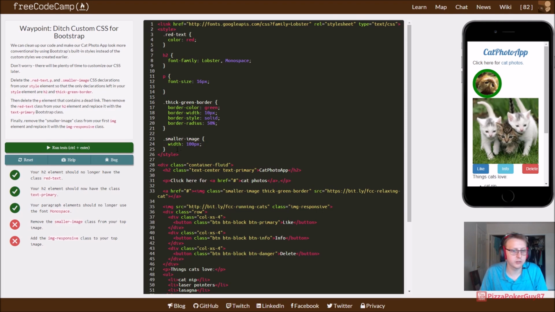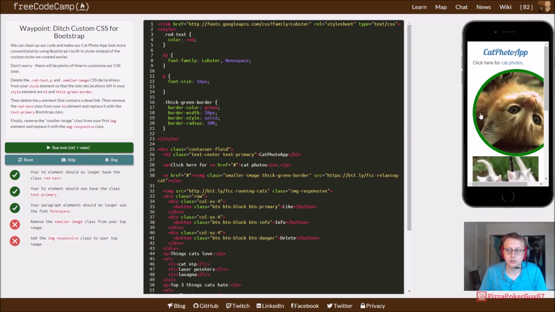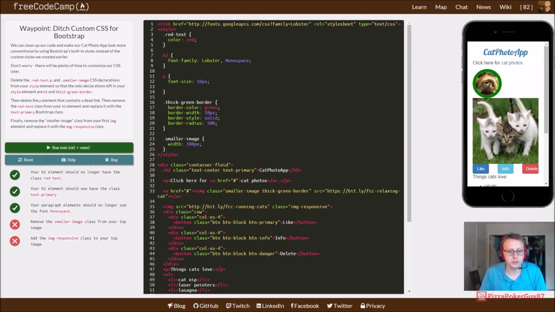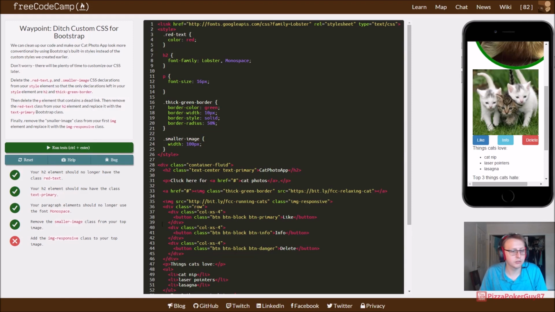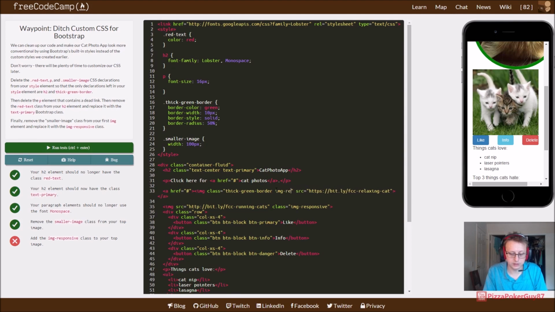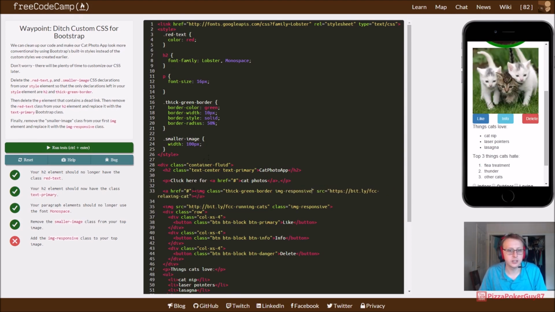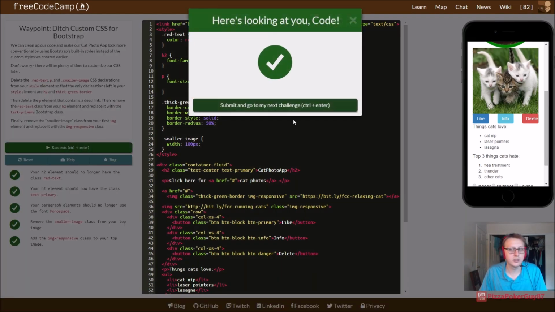Smaller image, remove this class smaller image. We're removing smaller image. So now it does bigger image. Oops, remove it from the top image rather. So image SRC, account photos. Cool. There's that. And then add the image responsive to the class of top image. So instead here for our image, we want to add the class img-responsive. God, I was struggling to find that line of code. Normally I put all my HTML on one line, almost always. There we go.